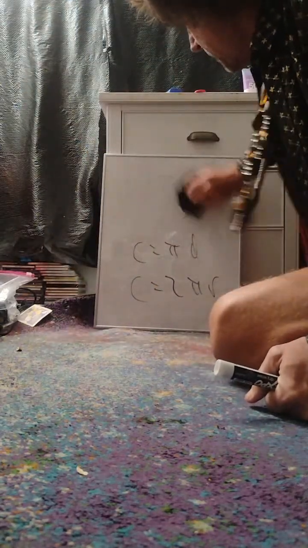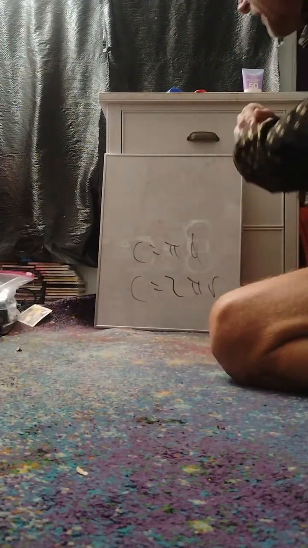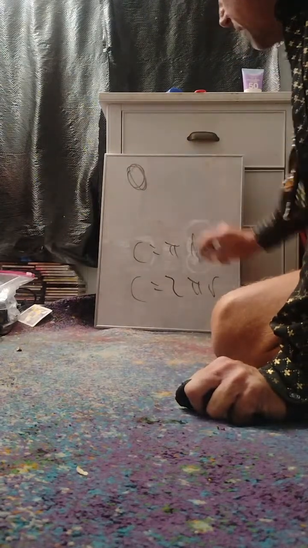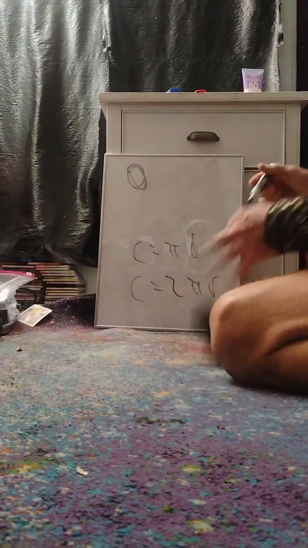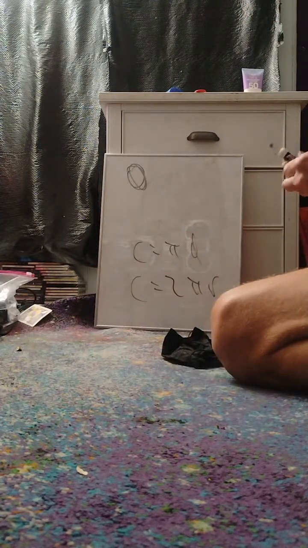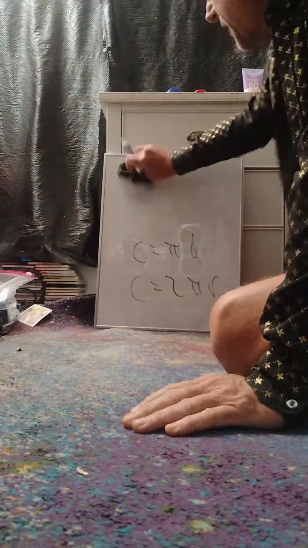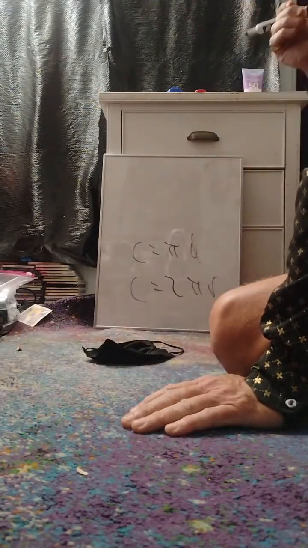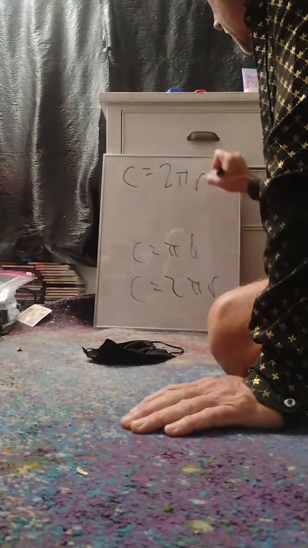Now, a funny thing is that to find the area of a circle, that brings it up to the second dimension, from r to r squared, and it turns out that you use the integral of the circumference to find the area. I'm going to go into integrals in a minute because integrals are a calculus thing. But rather than do the calculus right away, the circumference equals 2 pi r.